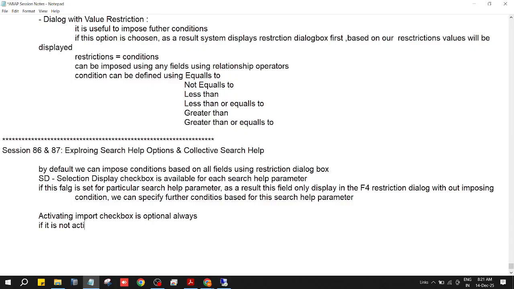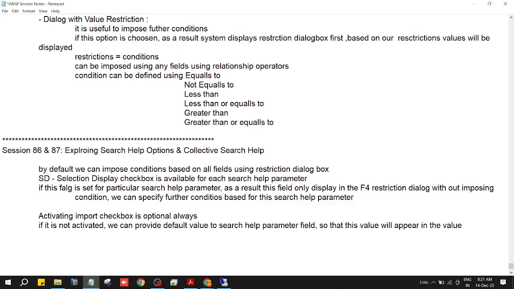If it is not activated, what happens? We can provide a default value to the search help parameter field, so that this value will appear in the value restriction dialog box by default.